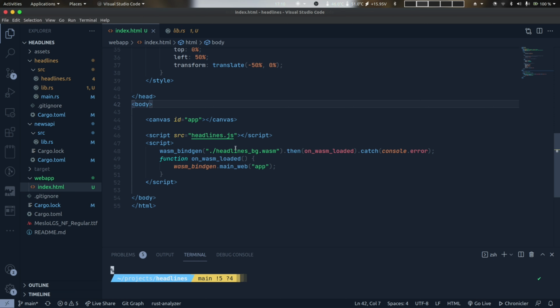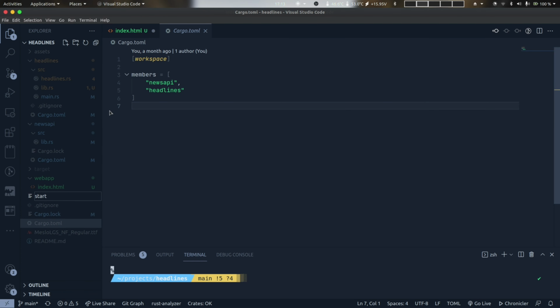Now these two files are going to be generated by a helper tool from the wasm-bindgen project. So what headlines.js does is that it gives us a convenient wasm-bindgen module, which abstracts all of the bidirectional communication between the Rust and JavaScript side. So these two files will be generated from the wasm-bindgen CLI, and every time we need to make changes to this code, we'll need to keep these files updated. So let's also create a script that will orchestrate things for us. So I'm going to create a script called start web.